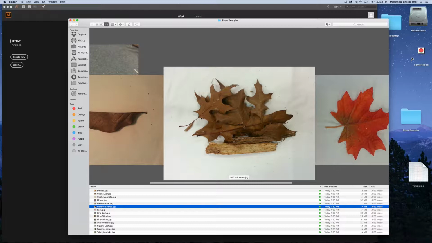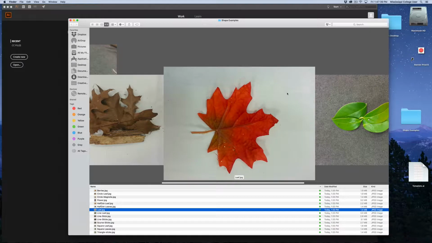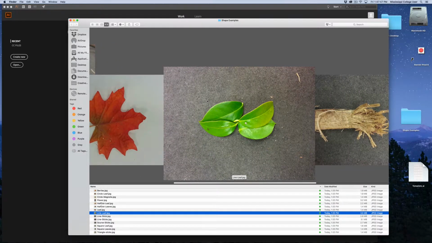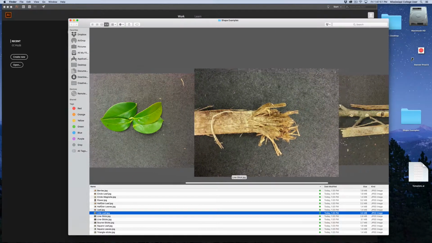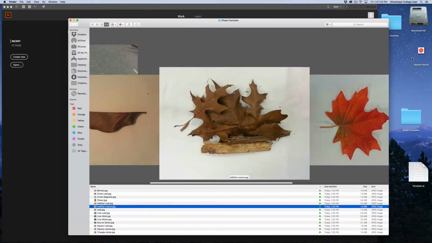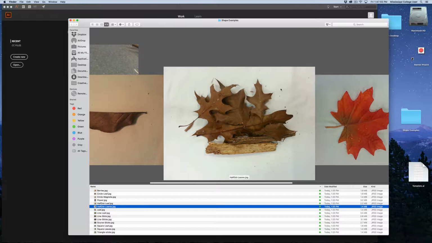The other thing to pay attention to is the contrast between the values of your object and the background that you're photographing. Whenever you take these pictures, we want the computer to easily recognize the contours and outer edges of each of your shapes. So if I've got a light material, I try to put it on a dark background. Conversely, if I've got a darker material such as this one, I try to put it on a light background. And when I photograph them, this will give me some better results once I put it onto a computer.